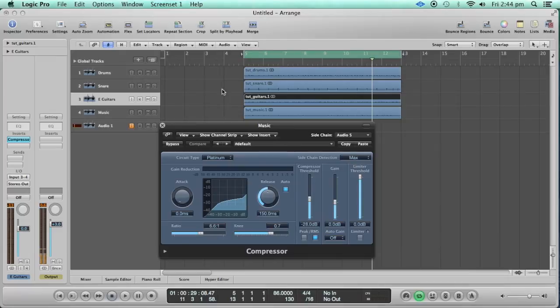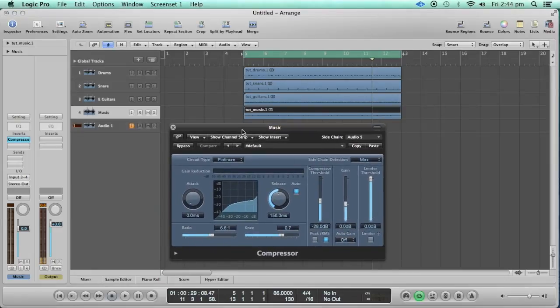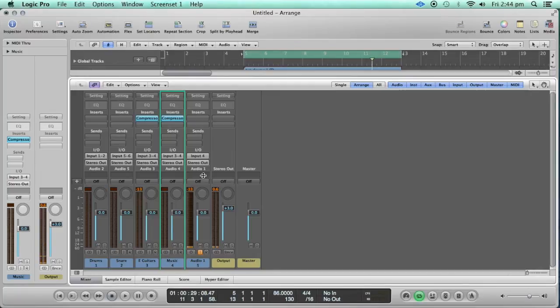So I've applied the same compressor on this music, which basically has a bass and a piano. And now when we play the track, the snare signal, because it's the sidechain input for both these compressors, for electric guitar and on the music track, it's going to duck. Sidechain compression is going to happen on both electric guitars and music, and that's going to result in a more clear snare sound. And this is how it is.